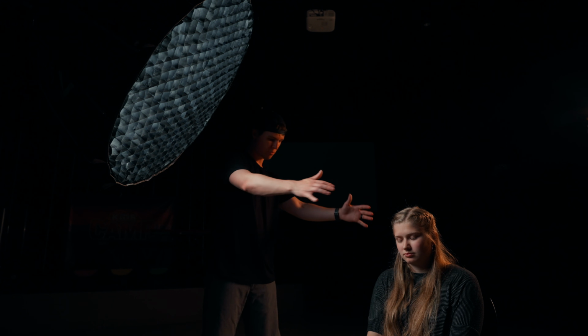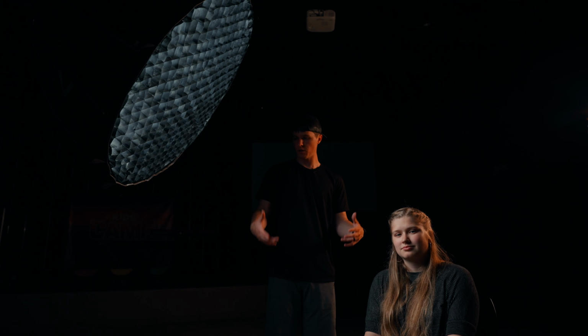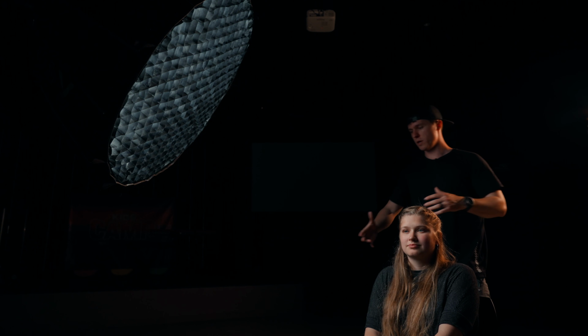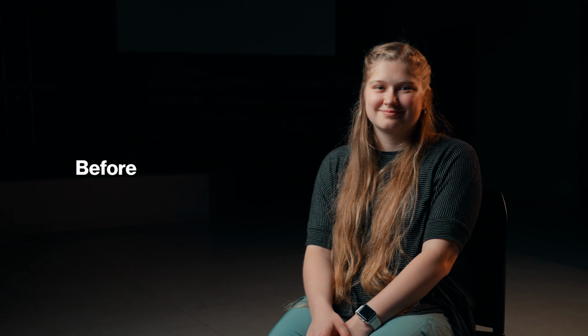It's really just a lot more focused around the chair and around our subject, which is the goal. For this, it's even more important for the light to be focused directly on our subject because you're not going to get a lot of spill to the outside. So let's see what the difference looks like on camera. Yeah, so I can see straight away we're getting a lot more focused light. We're not seeing a lot around her. So this is going to really isolate her a lot.